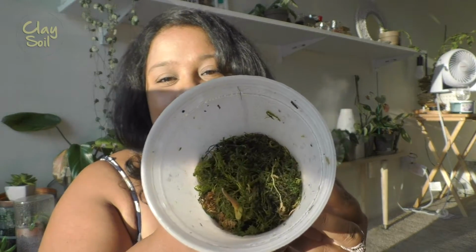Okay, now let me just show you a couple of my propagations, that way you know it's working and I'm not just telling you something to do that I haven't tried. But this is my Gloriosum. My friend Nicole was so sweet. Before I moved to Cali, she gave me a cutting of her Gloriosum with one really giant stem that was at least a foot long. But it just didn't do well on the plane coming over here. And so I had to quickly cut it down to the stump. And I would say within a month, look, I have this in a month. I think that's very good, you know? So I can't wait for it to start giving me leaves.